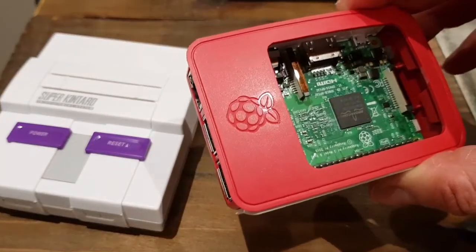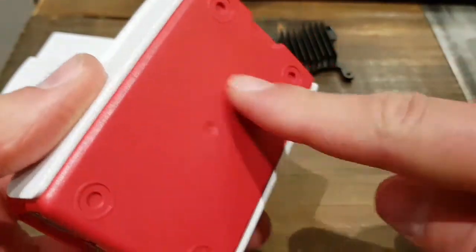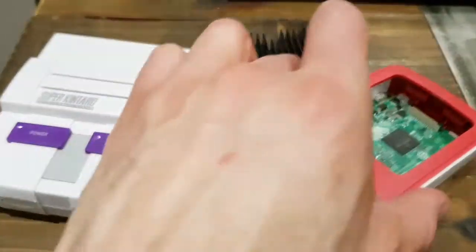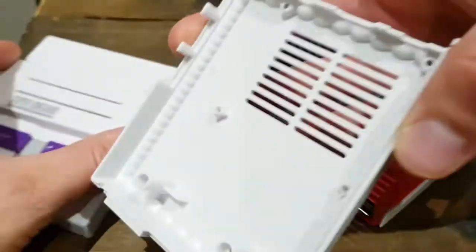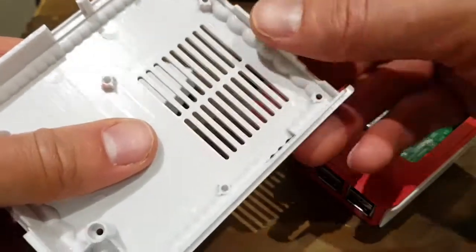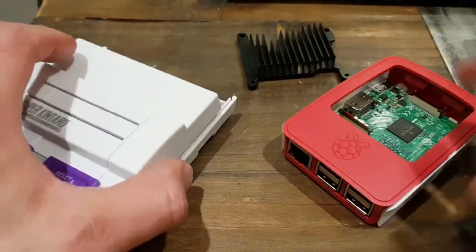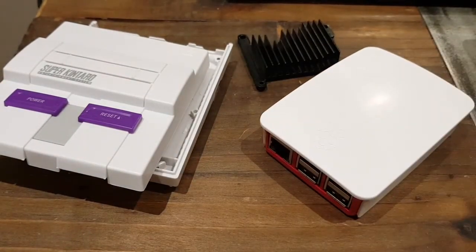I've put the Raspberry Pi into its standard case here. I notice this case doesn't have any kind of vents on the bottom of it, but the new case actually does. So when the Raspberry Pi goes inside the new one, it's going to have some vents underneath, which is a bonus over this case. So let's pop the lid on and I'm going to plug in the Raspberry Pi and let it run for about an hour to see how hot it gets on a normal run.